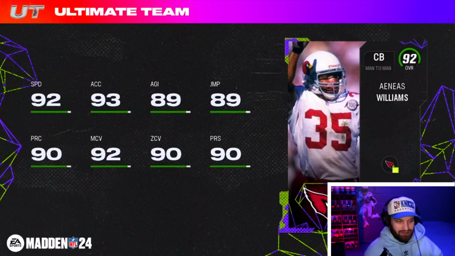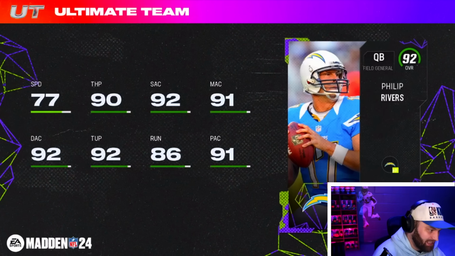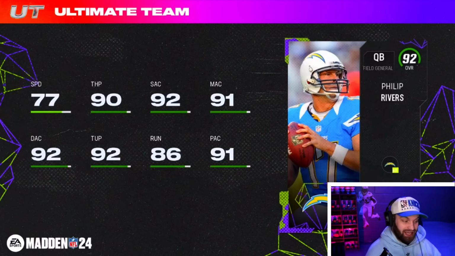You know what I mean? It is what it is, but maybe that's just me nitpicking. 92 is still really good, don't get me wrong, but I'm looking for the more elite at 93. And you can see big Phillip Rivers. This might be one of the gameplay videos tomorrow.